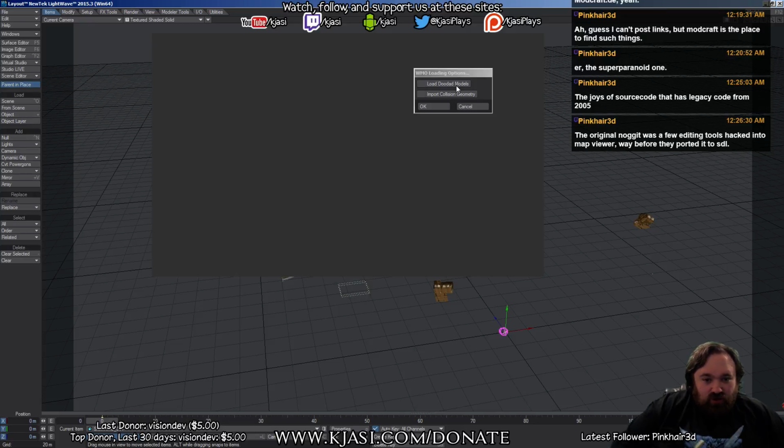But import collision geometry, that is available. Unfortunately, when you load it into Lightwave and try to render directly, there's collision issues and it causes transparencies. So unless you're planning to export it to a game engine, I would not recommend importing collision geometry.